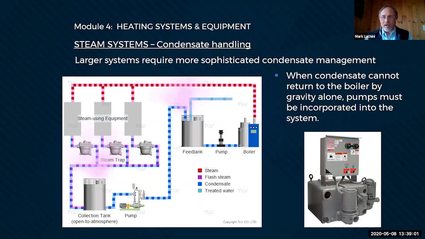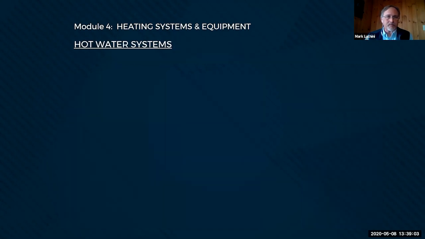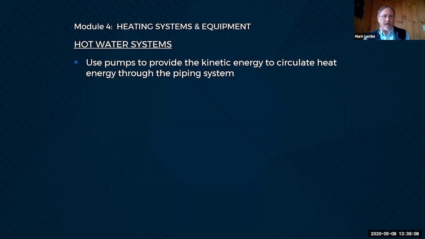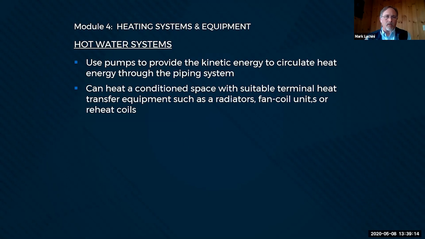All right, moving on. Let's talk about hot water systems. Hot water systems do use pumps to provide the kinetic energy and get the water to circulate through the system. We use hot water to heat spaces by means of terminal heat transfer equipment. That could be a radiator, fin tube type thing. It could be a fan coil unit, reheat coil.